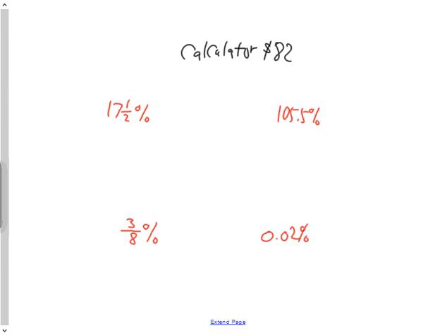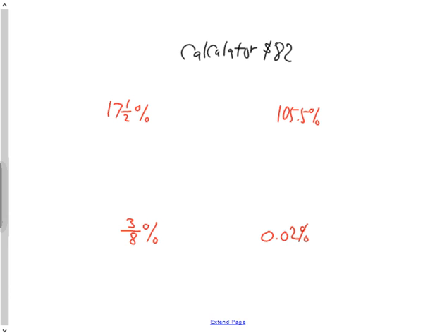Back. So the next part says using a calculator, calculate these percents of $82. So in this particular part, when you come to this question on your test, you will receive 2 points. 1 point for showing me the correct buttons you press on the calculator that involve multiplication, and you will get 1 point for the right answer. So it's a 2-point question.